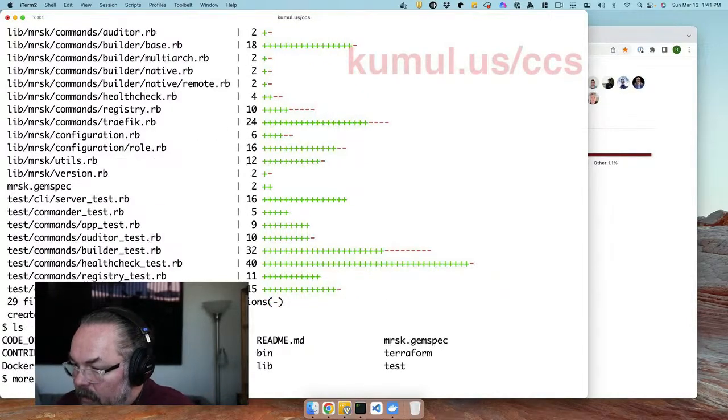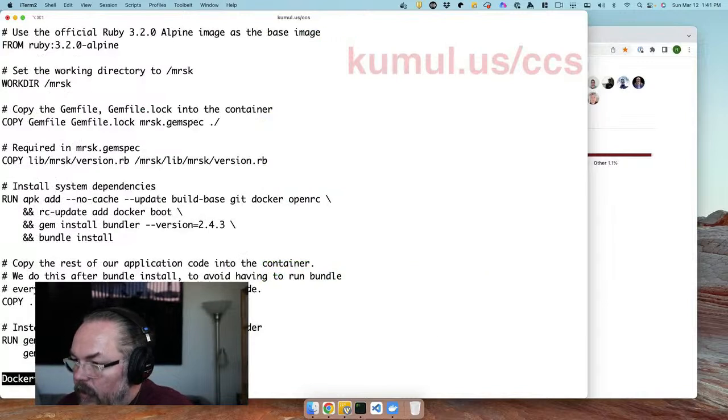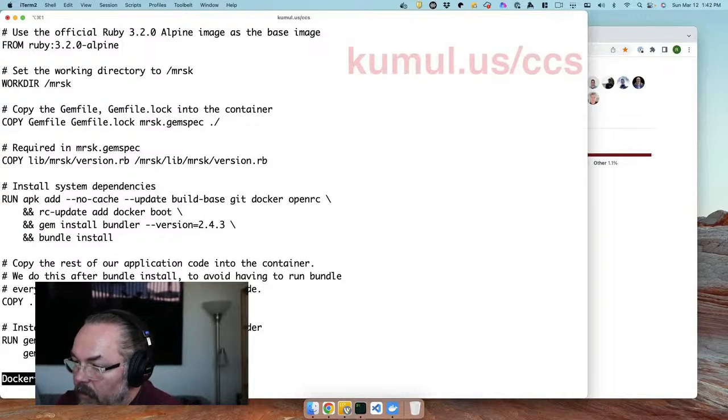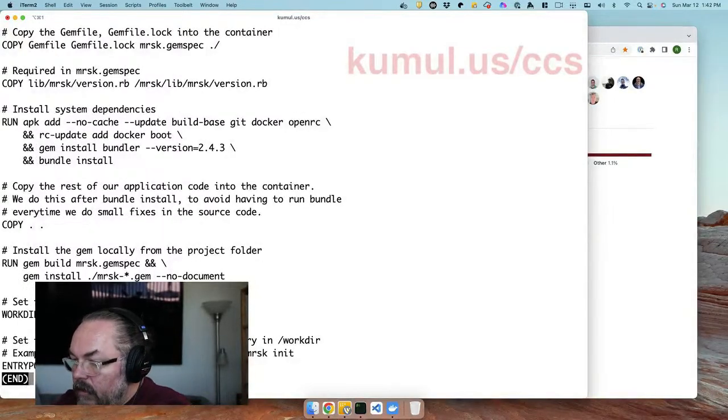Now, there's already a Dockerfile here, so we don't even have to go create our own file, and this will go and install on a Ruby, Alpine-based Ruby. Alpine's a pretty lightweight Linux base image, so you get some command line tools and things like that with it. So there's already a Ruby base that we can build off of, and this will make sure that the MRSK tool is installed. We're not going to do anything beyond what they need in order to get the tool running, because we're going to run this still locally as a local container. So we can just do docker build locally, and we can call it MRSK.